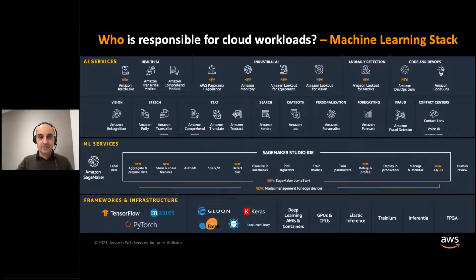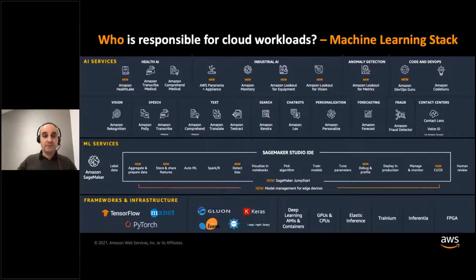What you have in front of you is the machine learning stack from AWS. And within this stack, I would like to emphasize 3 layers. Right at the bottom, you have frameworks and infrastructure. So these are the frameworks for infrastructure that AWS supports, allowing specialized data scientists to build complex algorithms. Then in the middle layer, you have a platform, so a studio that has a full set of features that you can use to produce machine learning algorithms and run them, so inference points and so forth, so everything you need, and it gives you all of this flexibility with the tools that you can interact with and join together to get your results.